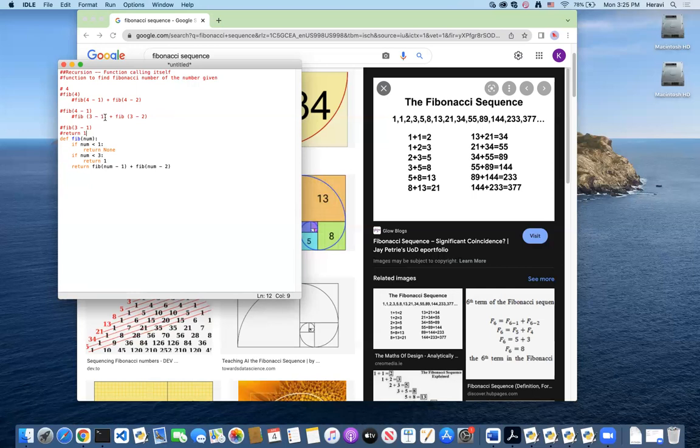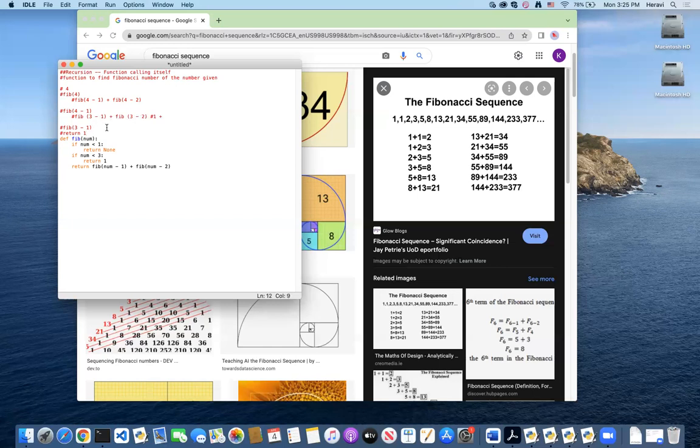So then we're going to say that this is going to equal 1, right? Or let's put this at the end of it, which is going to be another comment, which is going to be 1 plus, but now it's going to do Fibonacci of 3 minus 2, right? It's kind of this tree we're creating. In future computer science programs, they'll call it a tree, and you'll see why later on, but it'll look like a tree. So Fibonacci 3 minus 2 is going to be fib of 1, right?